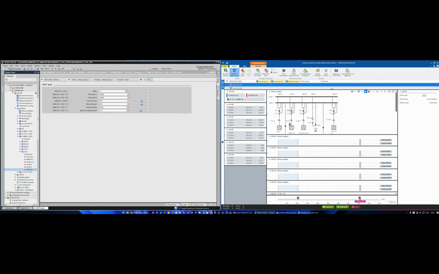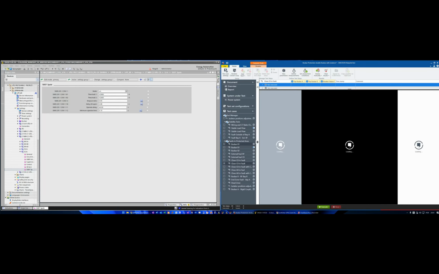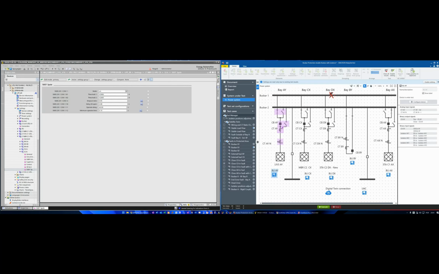And why is this important? This is important for the kind of fault that we have and in what place. I will show here the famous blind spot fault, which is a fault that you can have between the circuit breaker and the CT.